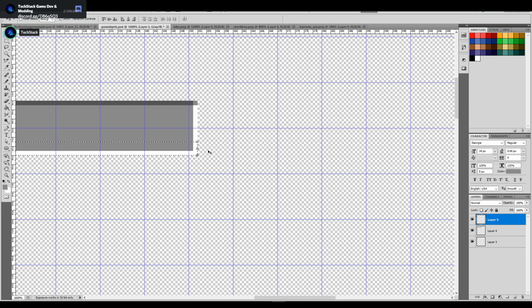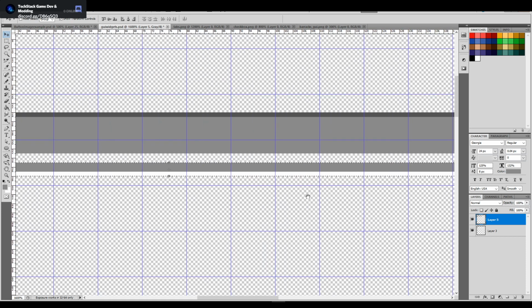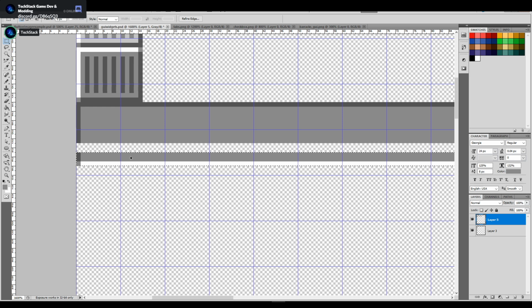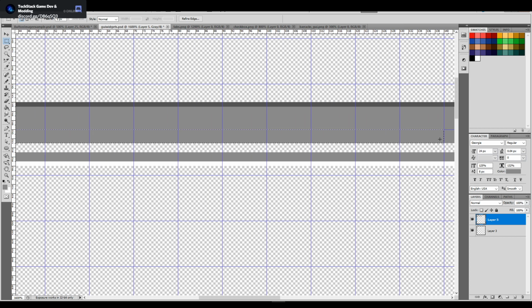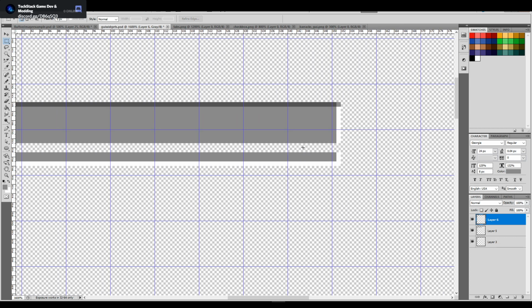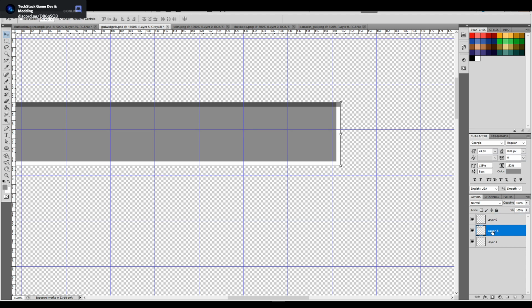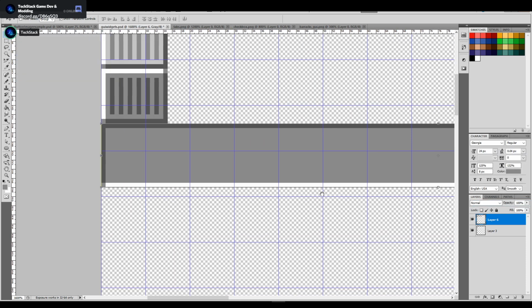Oh, come on, why did you do that? Really? V, boom, boom. Why does it take only a chunk of it? Oh, okay, I see. We want to merge these 2 layers together. That's why it's doing that to me. And then, boom, boom. Okay. Now back to the marquee tool. Move this. Fine. We'll just do it this way. Let's merge both those. Okay, now we should have an image.